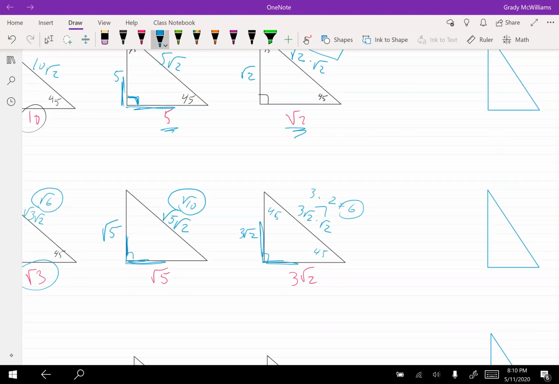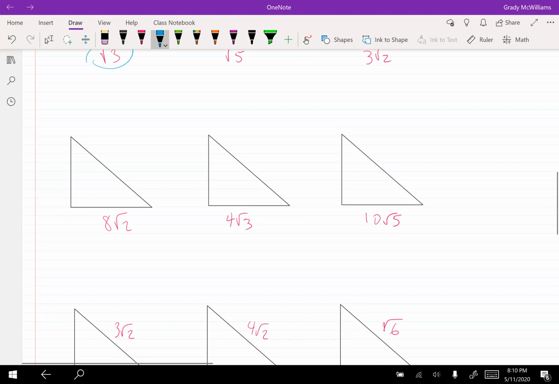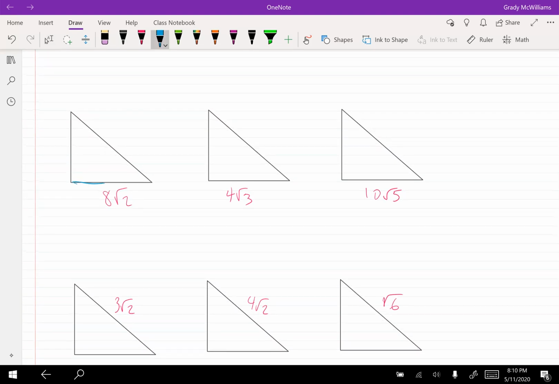I'm sorry, that's not multiplying. That's multiplying the numbers that are both under a square root, which makes a regular 2. Alright, continuing. So let's say this is the leg 8 square root of 2. That means this leg should also be 8 square root of 2. How do you get the hypotenuse? 8 square root of 2 times the square root of 2. But, as we figured out earlier, square root of 2 times square root of 2 is a regular 2. So now this is 8 times a regular 2.